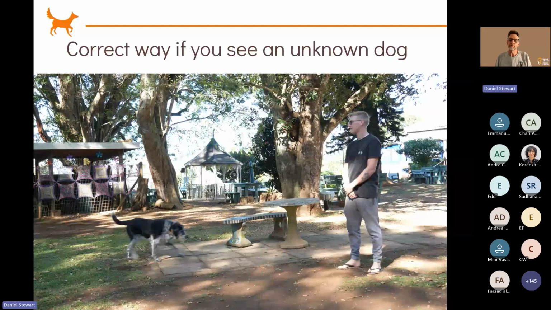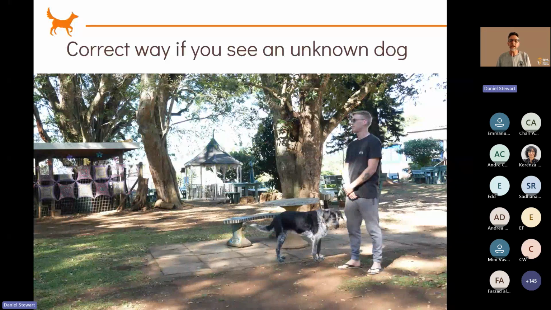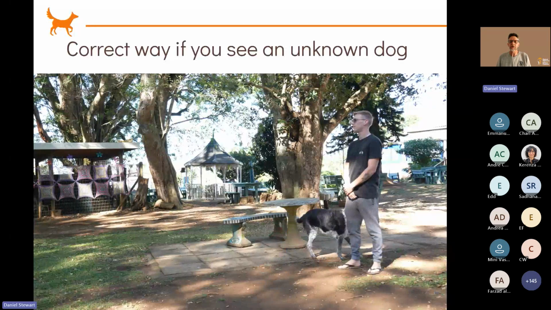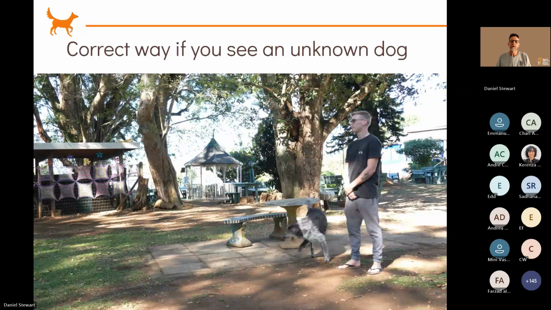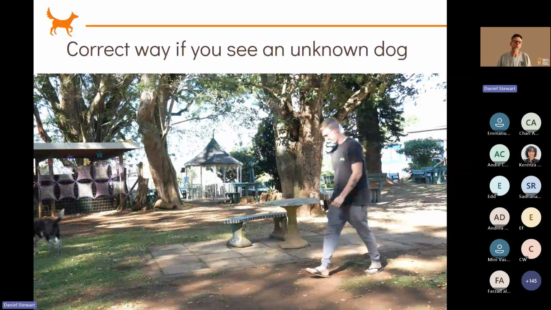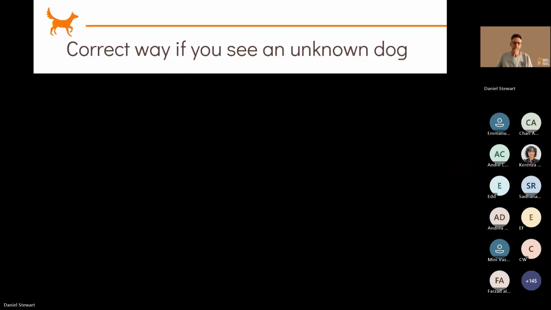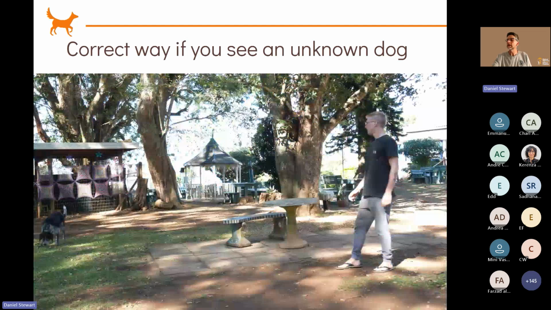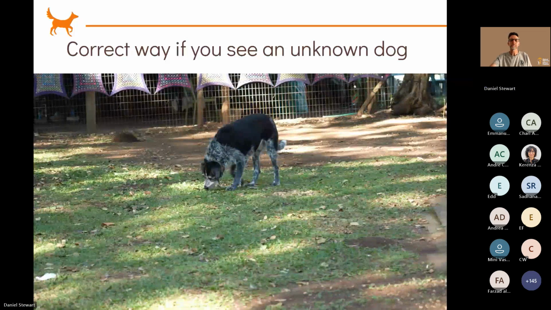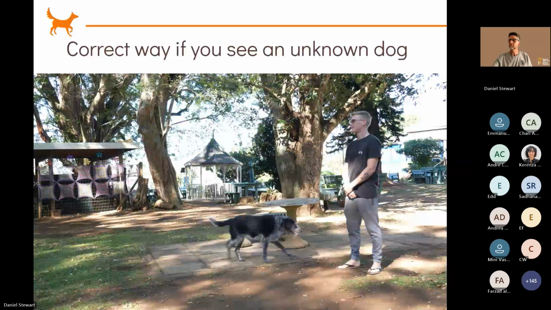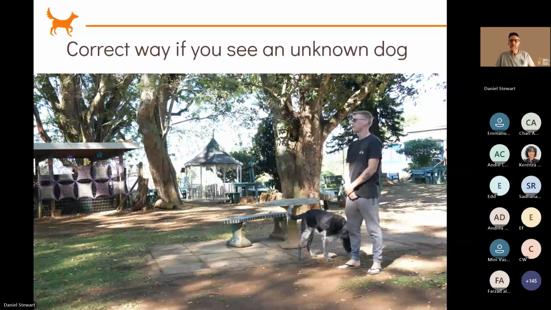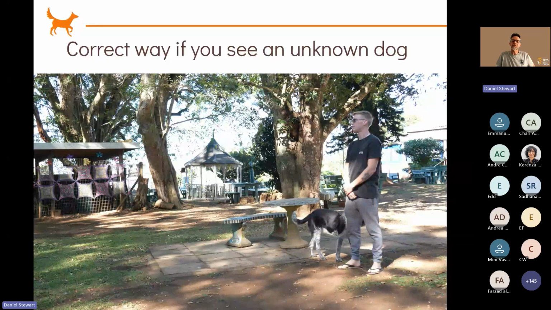Allow the dog to come to you. It's okay. If the dog even touches you, it's okay. All they're doing is they're sniffing. They're trying to figure out what's happening. The dog will leave you, and then you carry on walking down the road. Just watch that again. He sees the dog, he becomes stationary. And the dog looks at the person, gets disinterested, and finally leaves.